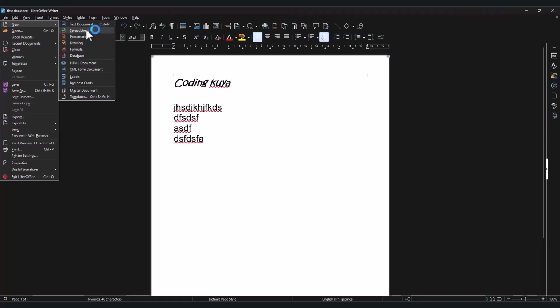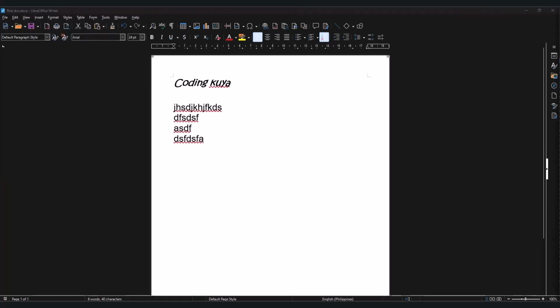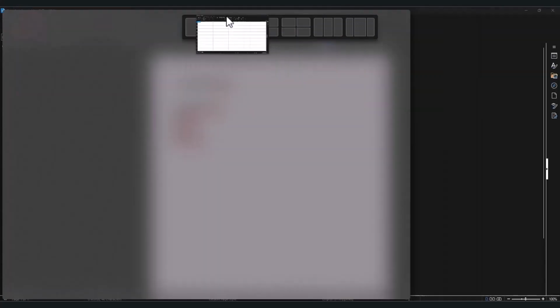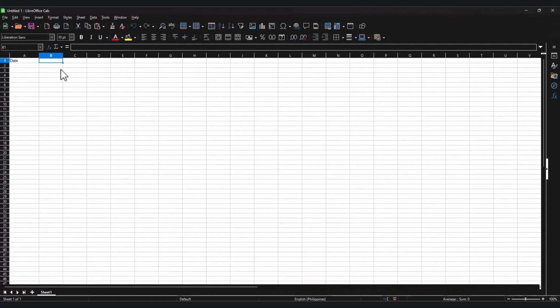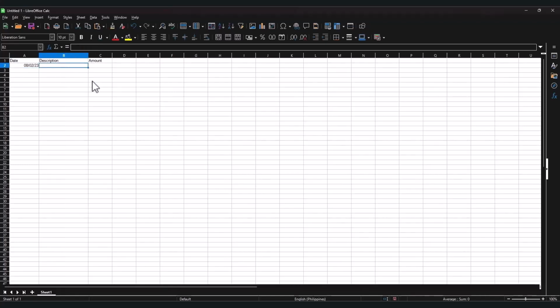So I will use Excel. So here, it's like Excel, right? I will put a date here. Okay, I will maximize it. And then I will put description. So let's try to put a date, 0802. Then for this description, what's the description of this? I'll just add, for example, car.